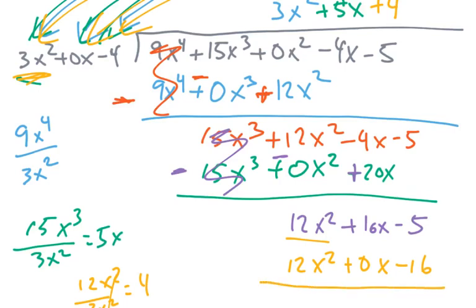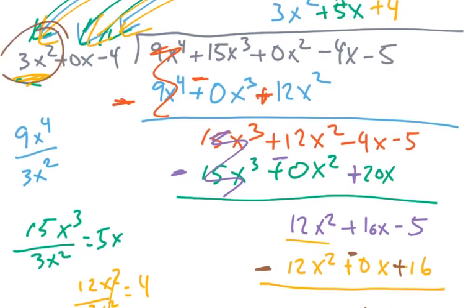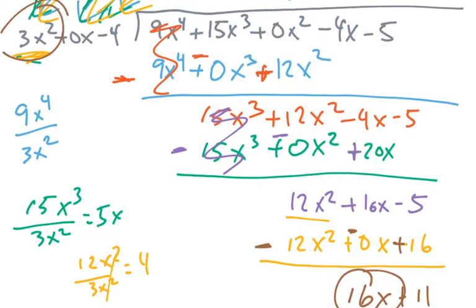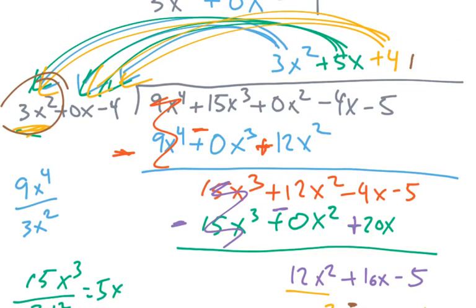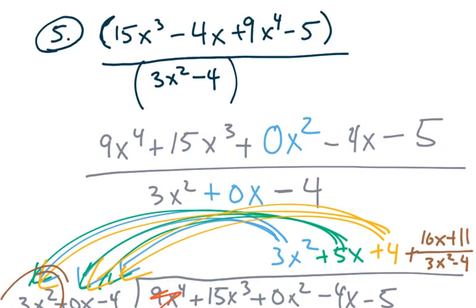We are at the end of this problem. Yay! And so to finish it off, we're going to subtract, which means we're going to change the signs. And this is going to leave me with 16x plus 11. Now notice that x squared cannot go into x. So the final answer is going to be, we're just going to say plus 16x plus 11 over this. And now typically they usually just rewrite it without the 0x term in there. So it'll look like that. So time consuming, yes, but it's not too bad. All right, so there we go. There's number 5.